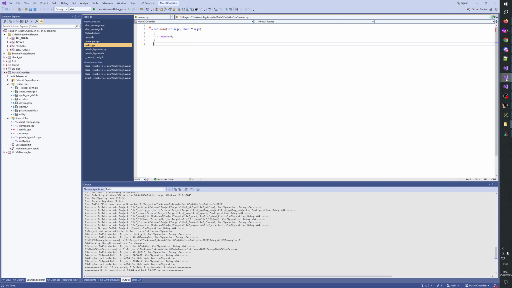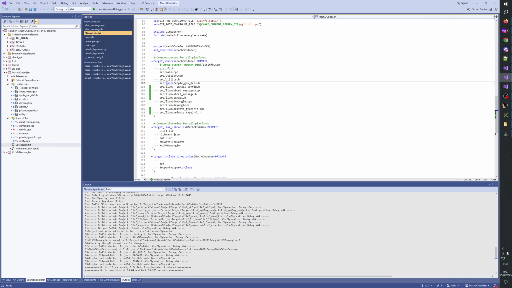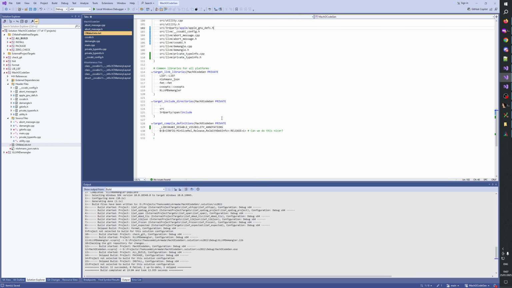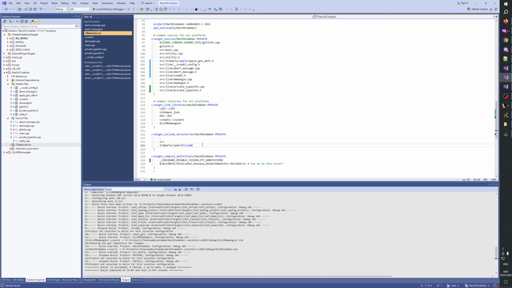Then to here, third party, Apple. Then here we say source, and here we say third party. Let's put this here. Source, third party.